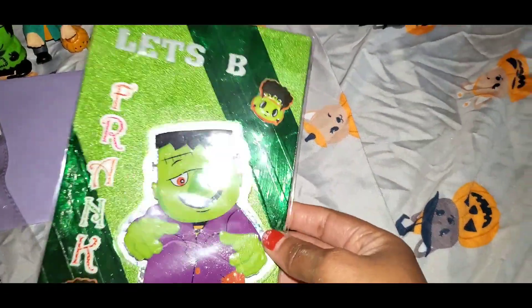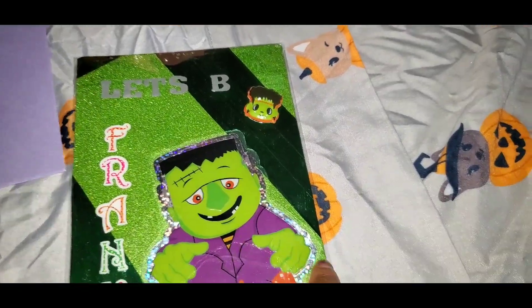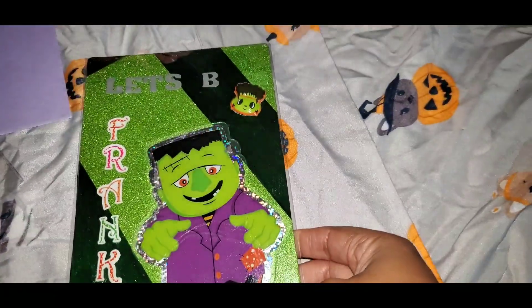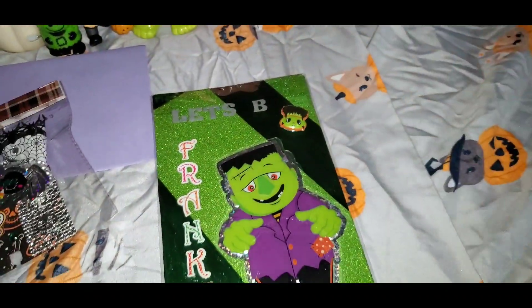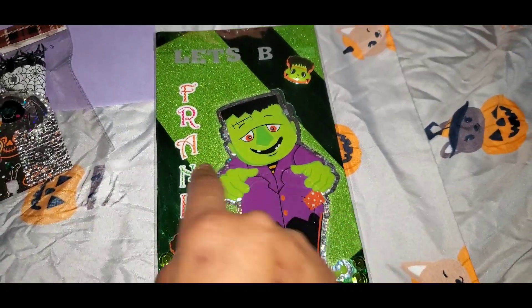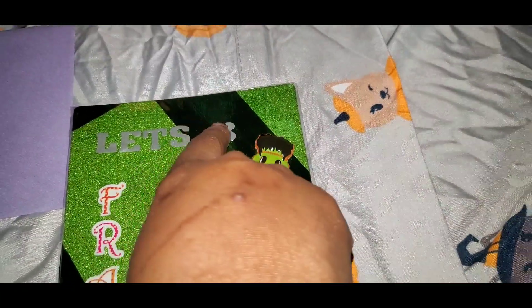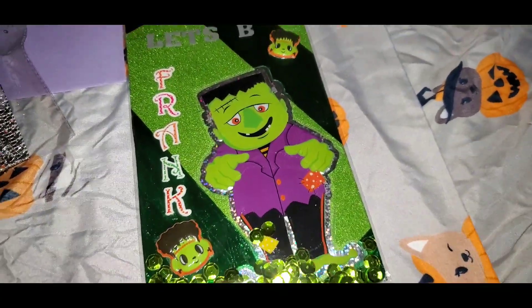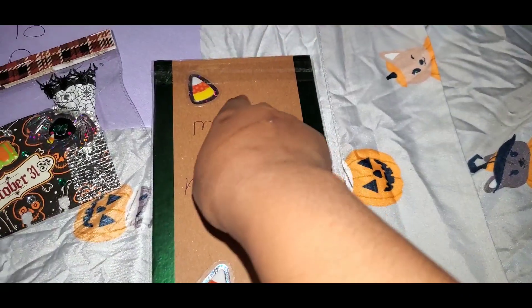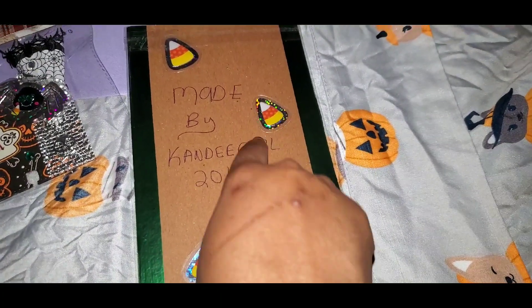So the back is just some heavy brown cardboard. And then I had a little bit of green glittery paper — I don't remember where I got it from. He's outlined in some kind of sparkly silver outline. These were giant window stickers, that's what these were. So I wanted to do it kind of disco-ish, I don't know. I put the strip on an angle there on the cardboard, and then to cover the brown cardboard — since I didn't have enough green to cover the entire thing — I just used some shiny dark green washi tape across the sides, on the bottom corner, and at the top, folded it over on the back. I left that brown because it's still pretty. And then I just put the leftover green along the sides, and it just says 'Made by Candy Girl 2019,' with some really cute little candy corn stickers on the back.